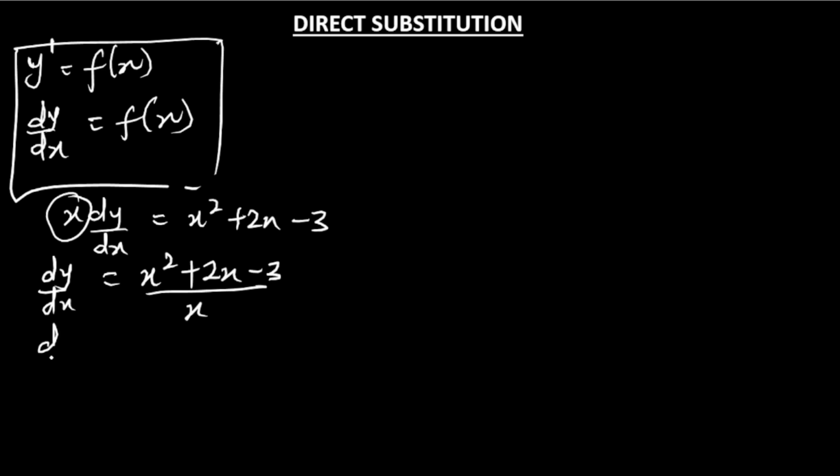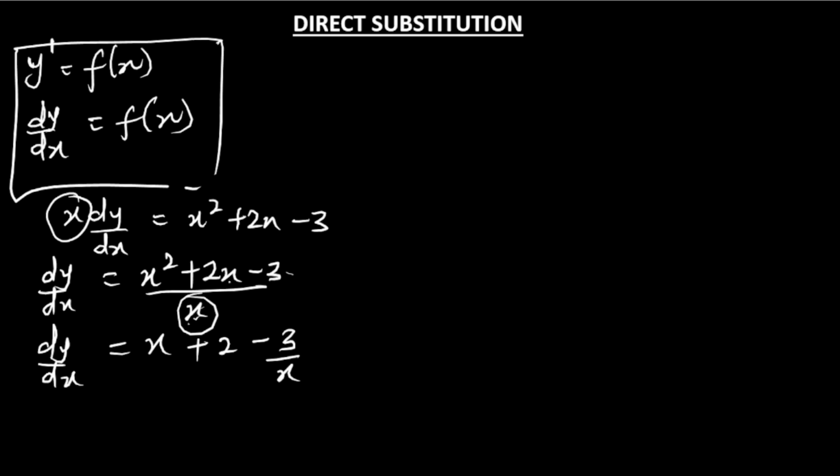So definitely dy over dx will be equal to, this x will be dividing each of those things you're seeing out there. That is, we'll be having x, plus this x divides that x squared to give us x, then x will be divided into 2x to give us 2, minus 3 divided by x, because there is no value at the top of the 3. I hope you understand. Now, looking at this, what do you think we can actually do? We definitely need to integrate.